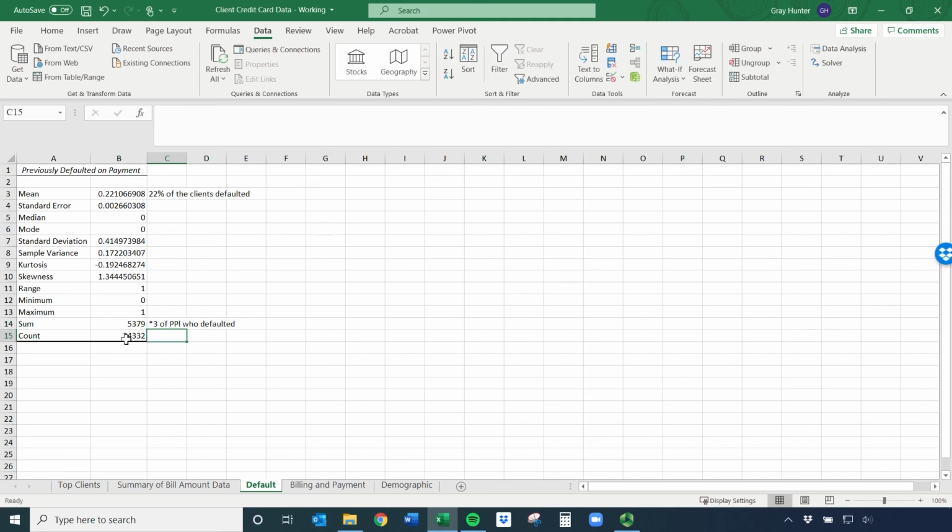And then the count is, well, how many total did you count? So that's with zeros and ones. So then I could find the number of non-defaulters, which is just whatever's left over. It just equals the total number of people minus the sum, the number of people that defaulted. So I had 18,953 that did not. Again, that's just kind of understanding it.